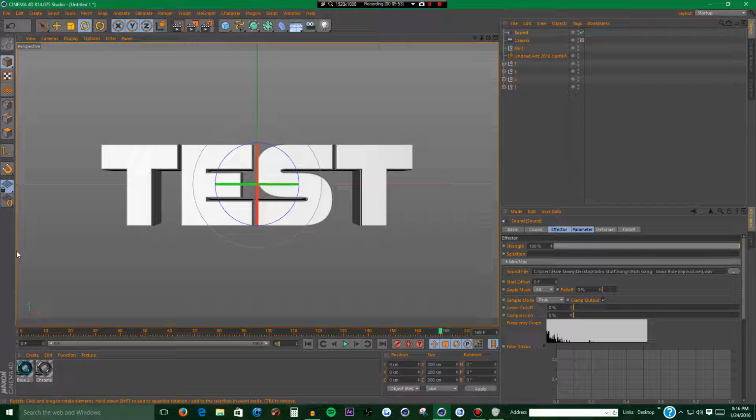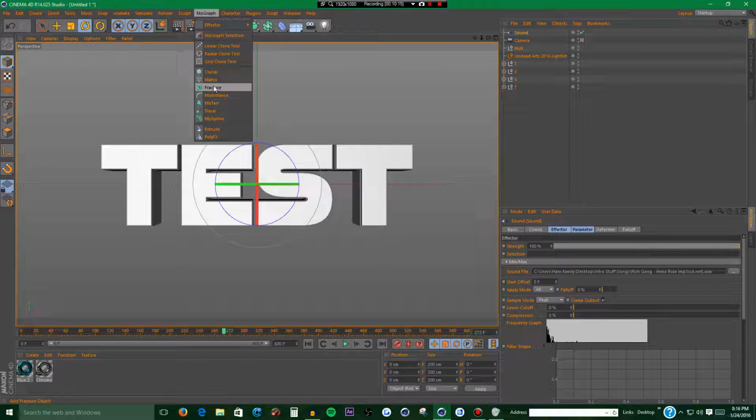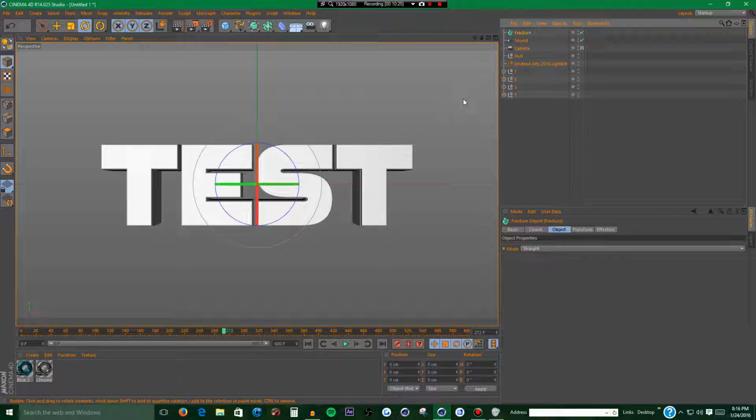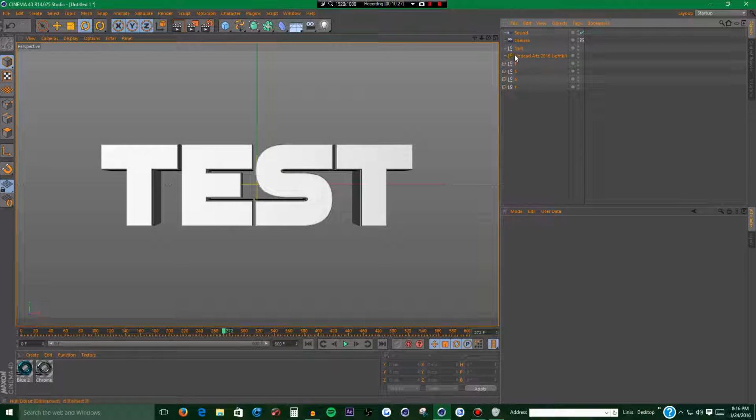Next, what we're going to do is set the frame time length to 600, and you should be able to hear it. Now for this way I do C4D sync, I use a program called After Effects, which you should be at least somewhat familiar with if you're going to try and do this. I almost told you to do something without telling you what it was.